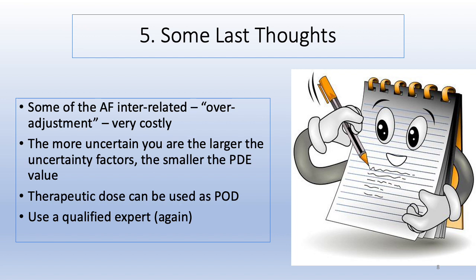And like I said earlier, when you're dealing with therapeutic drugs, ordinarily the therapeutic dose should be used as the point of departure, because this drug is already being used in human beings, and therefore the data that we're getting is perhaps more relevant. And just to conclude again, I want to reiterate this point that it's a good idea always to use a qualified expert. So having said that, I think we've come to the end of this talk.